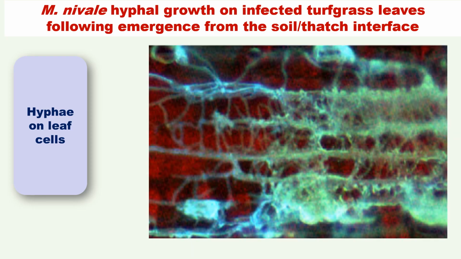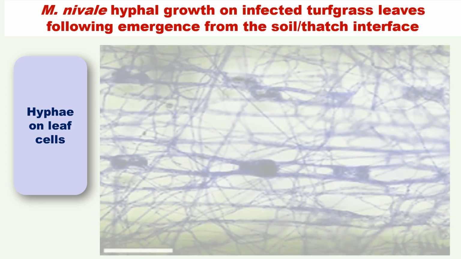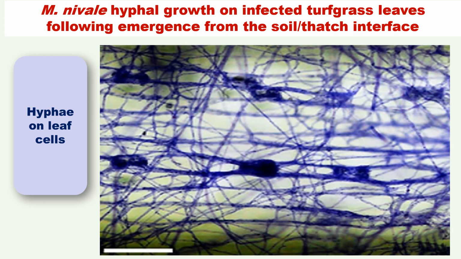Microdochium covers the entire leaf. Again, this is another photo showing the mass of mycelium on it. The red is actually chlorophyll, which autofluoresces red under ultraviolet light. So the mycelium is infecting the plant, it's all over the leaf, and with Microdochium it actually enters the plant via the openings, the respiratory openings, the stomata.